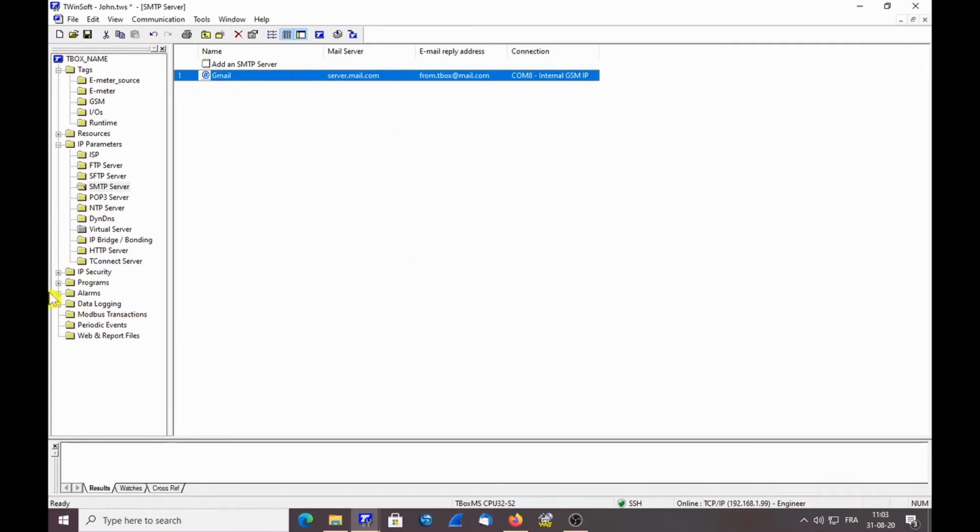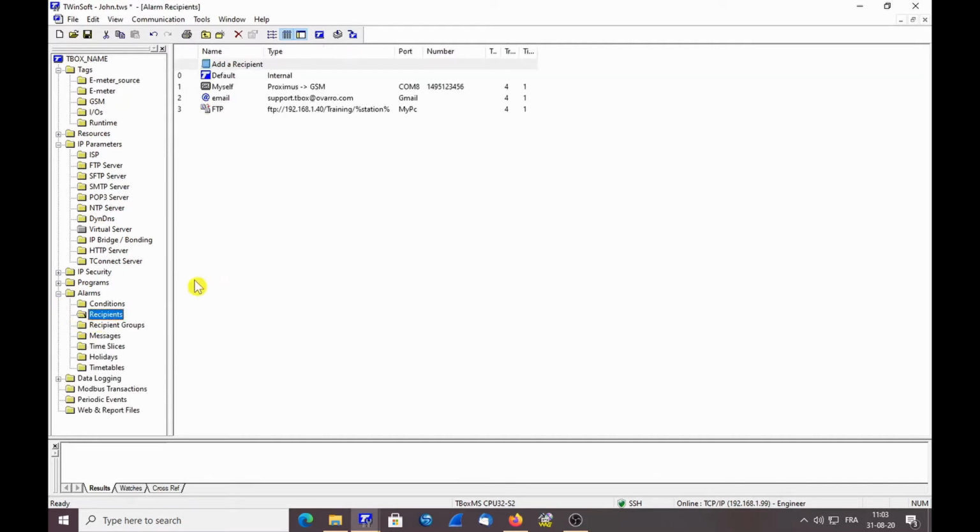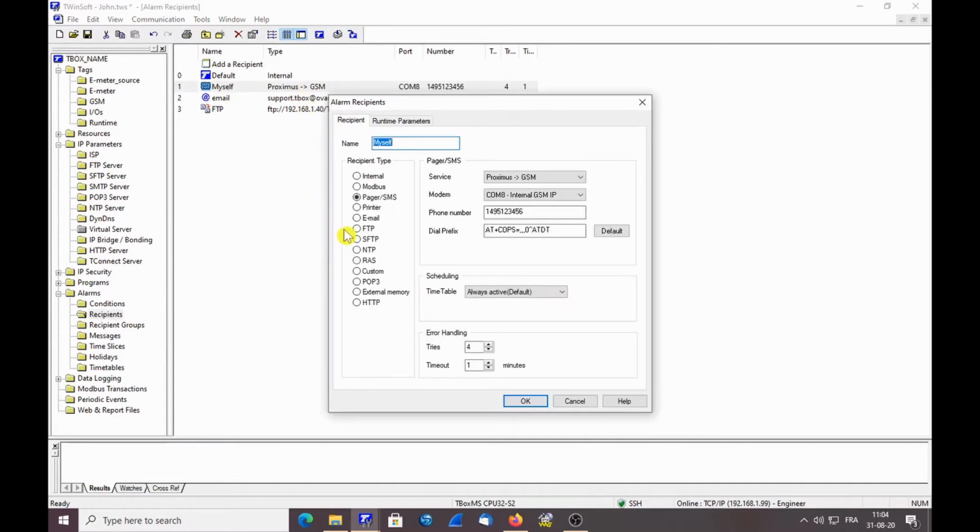Now let's take a look at a very important feature, which is the recipient. And typically this is something you will also wish to update at runtime. Typically the SMS. So if I go to the SMS recipient, typically the phone number, you would like this number to be updated dynamically. So I just enter any number.